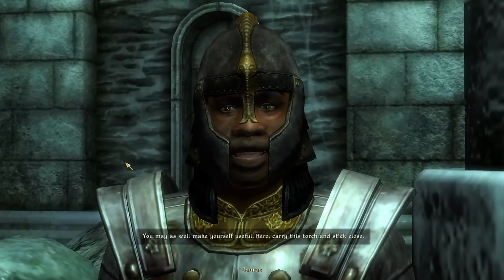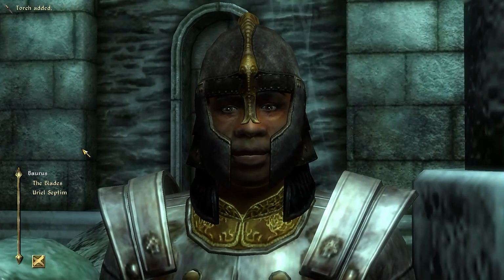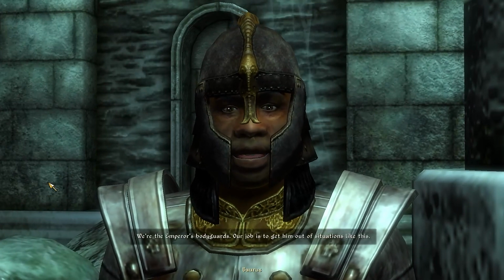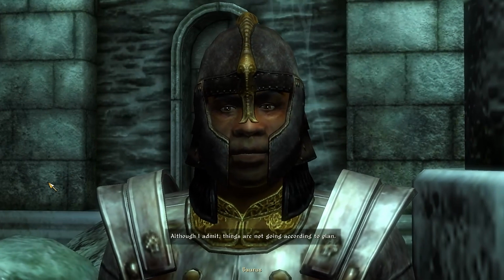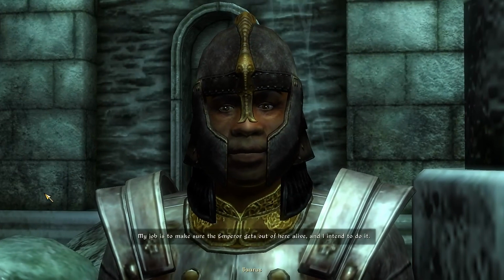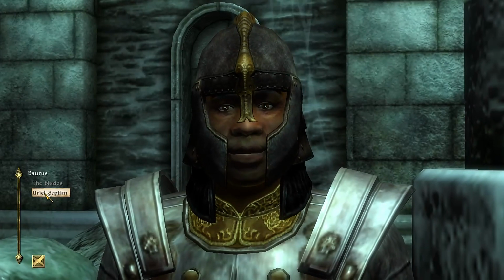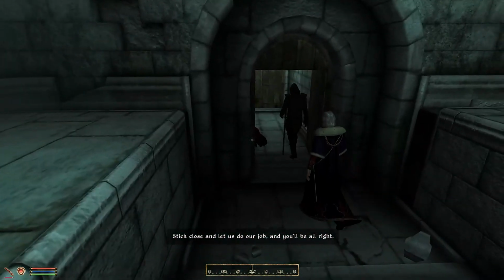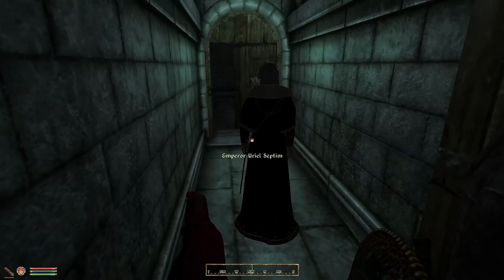You may as well make yourself useful. Here, carry this torch and stick close. Tell me about the blades. We're the Emperor's bodyguards. Our job is to get him out of situations like this. Although I admit, things are not going according to plan. Uriel Septim. My job is to make sure the Emperor gets out of here alive, and I intend to do it. Stick close and let us do our job. You'll be all right. Good potions.